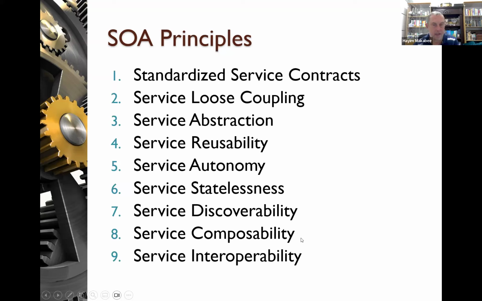Okay, so I will not make a full explanation of these principles, but please study. And this is very important. All these principles of service-oriented architecture, they apply also to microservice. Okay, so every microservice architecture is also a service-oriented architecture. So if you want to do a good microservice architecture, you need to use the service-oriented principles.